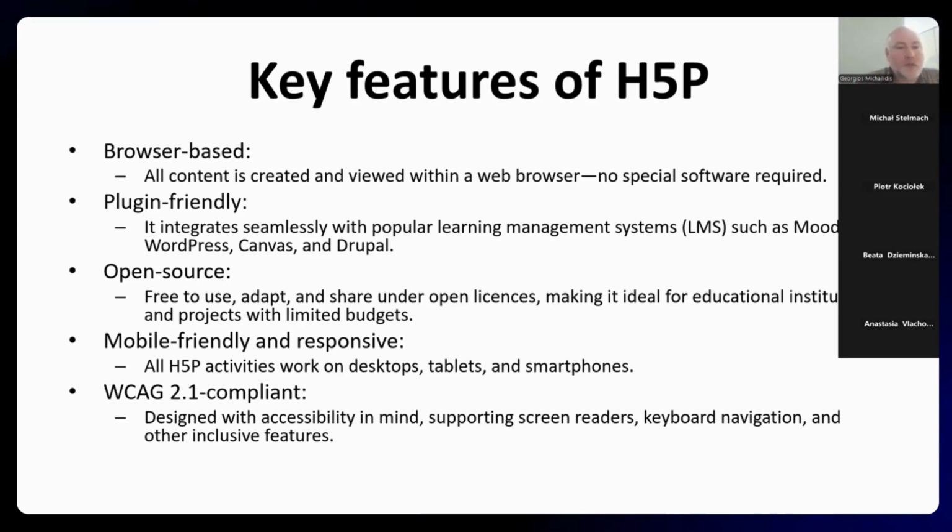As I said before, it's open source. It's free to use. The content objects that you create, you can download. Then you can open it yourself in your own Lumi or in your own Moodle. You can edit it, you can change it. It's very, very flexible. It's also mobile friendly, as I said before, so it's responsive. So if you open this on a tablet, if you open this on a smartphone, it will act like an app. So it's very nicely made.